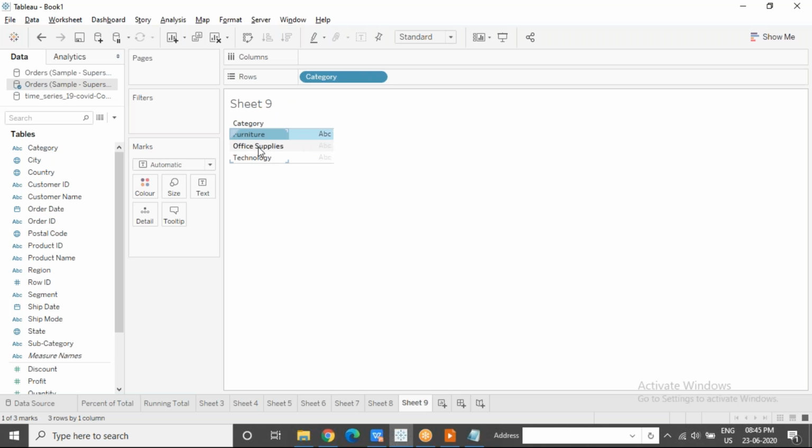Furniture is a row, office supplies is a row, technology is a row.